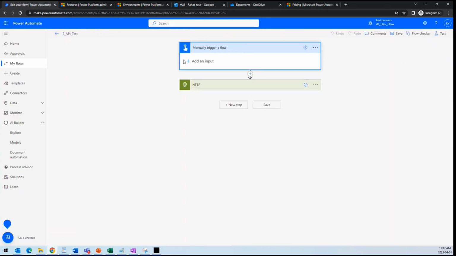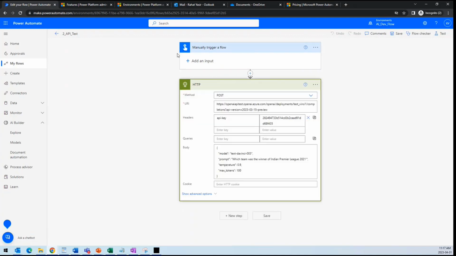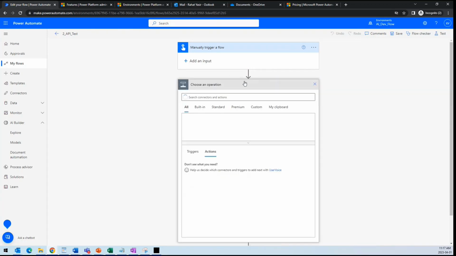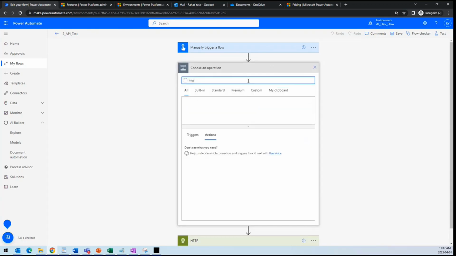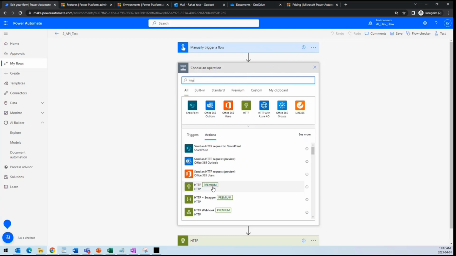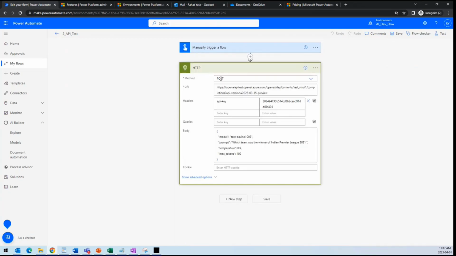We can have a manual trigger. There is nothing on the trigger. What happens is whenever we turn this flow on, it just does this POST request. So, as I said, it's an HTTP action. If you go here and select the HTTP trigger, you can automatically select this HTTP one. In my case, this is the one I have selected. I have selected the method HTTP POST.